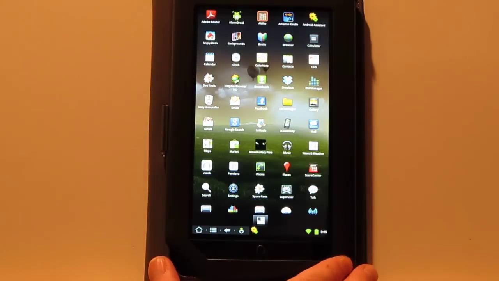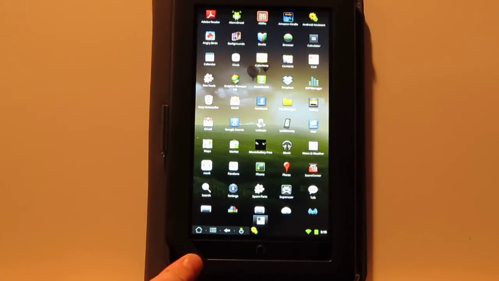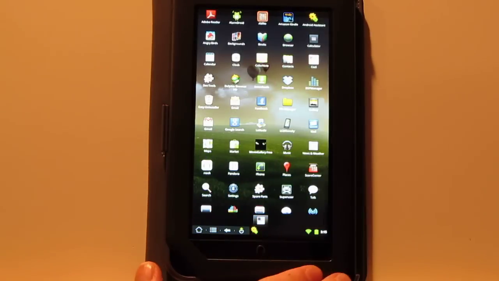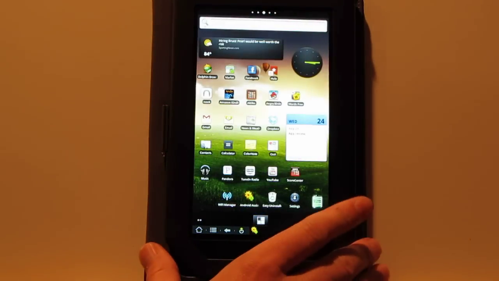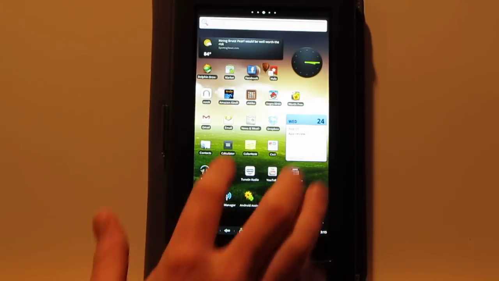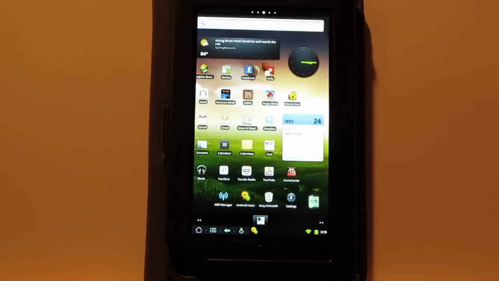You just put the card in the Nook Touch's micro SD card slot, and then you don't lose the functionality of the Nook at all, because it's a dual boot card. You can remove the SD card and boot up the regular Nook system that way. So it adds this whole new functionality to it. It essentially turns it into a tablet.